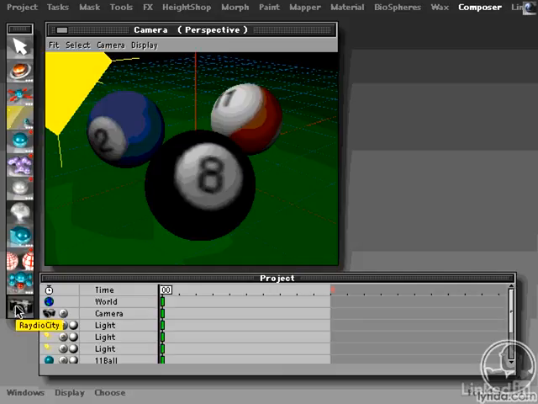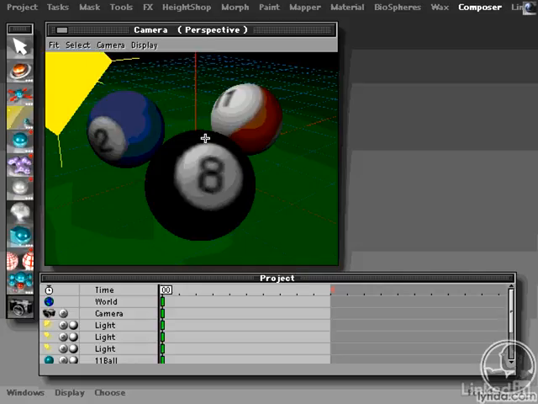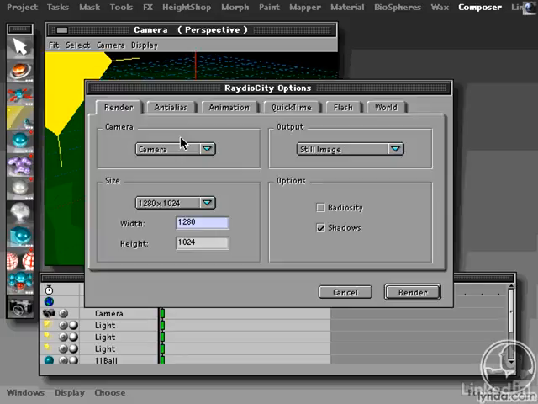Now, of course, to render, the very first thing you do is you select the Radio City button, or Radiosity. They like to call it Radio City. Not sure why, but kind of a joke, I guess. Anyway, selecting the camera button here, and then clicking anywhere in the window that you want to render with. Now, it could be any angle. If I was in a front view, I could render from a front view. But I'm going to go ahead and click in this view here.